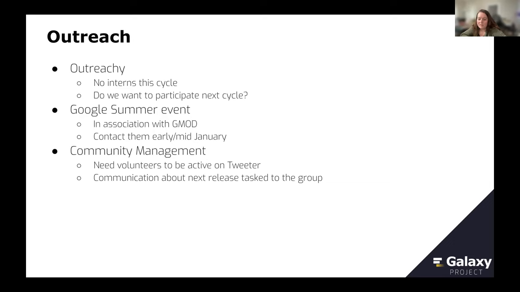In 23.1, I already mentioned conditionals and step input expressions. We'll start with just having them available in the API, and in workflows imported from GX Format 2, but no sort of user-facing option to do this, which we would add then in 23.2, because again, as I mentioned, we don't want to throw users under the bus. There should be guidance. You will have a job object that you can explore visually, or with auto completion, and something that will tell you this thing doesn't actually exist, so your expression is going to fail.